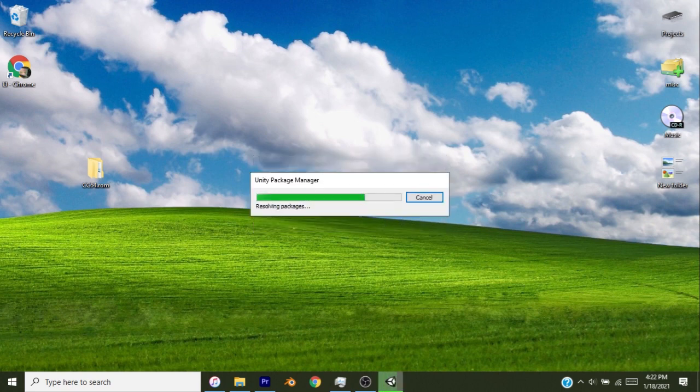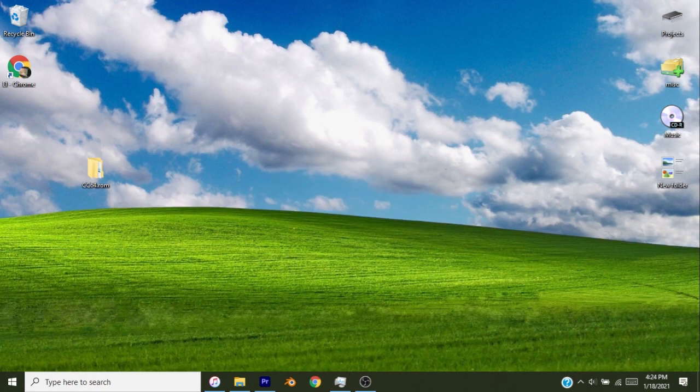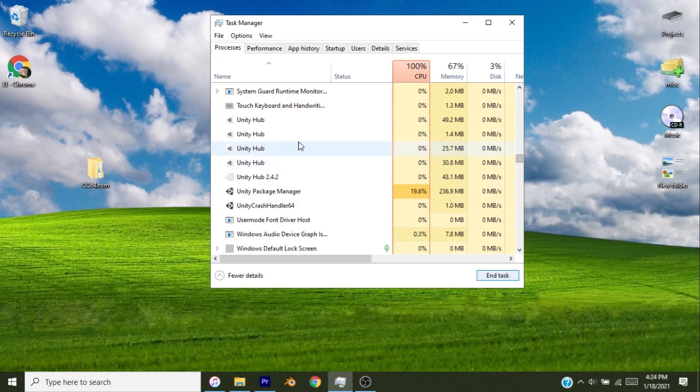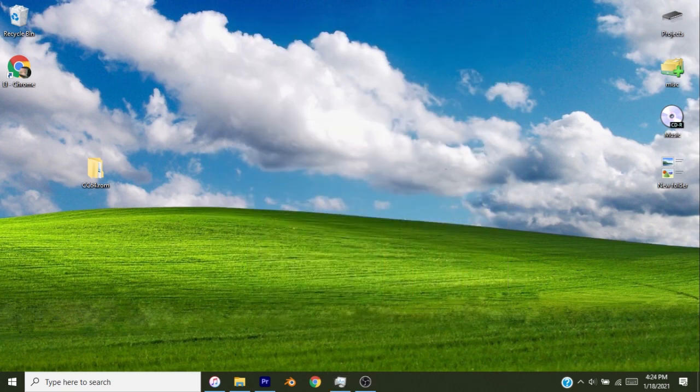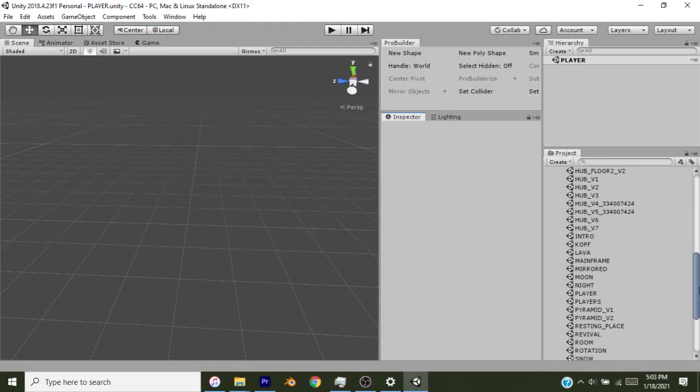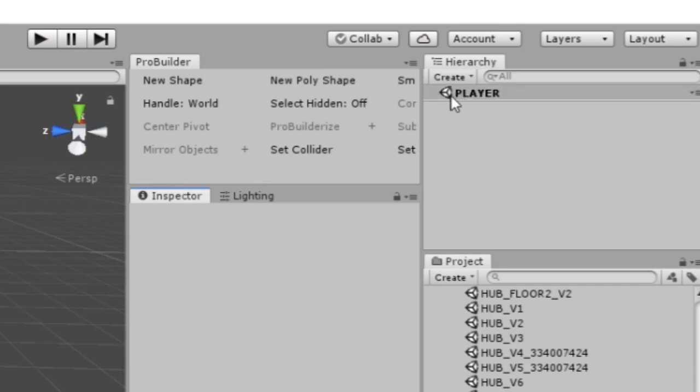This part may take a while. Loading a Unity file for the first time will always be the longest it takes to load. Just have patience. If you're worried your Unity has crashed because you can't see the loading panel, just check your task manager to make sure it's still running. It should all load properly. If it doesn't, Steph will be answering questions in the comments and in the Crow Discord. Eventually, you should start loaded into the player scene.